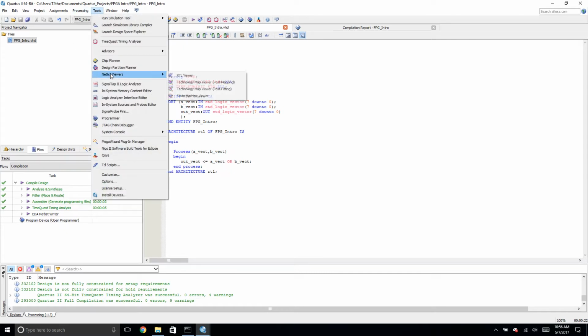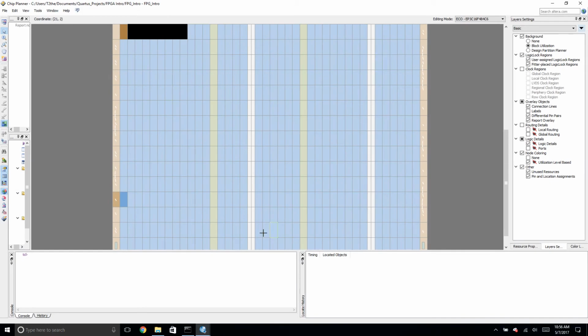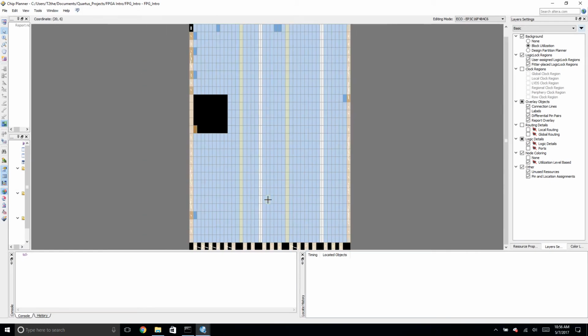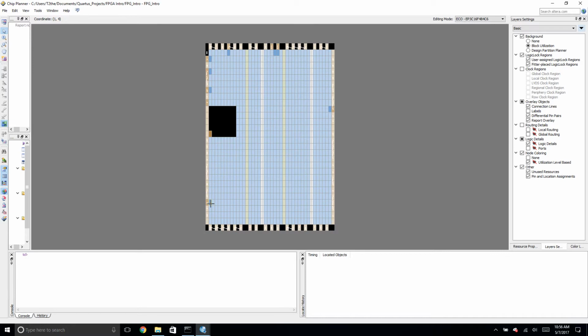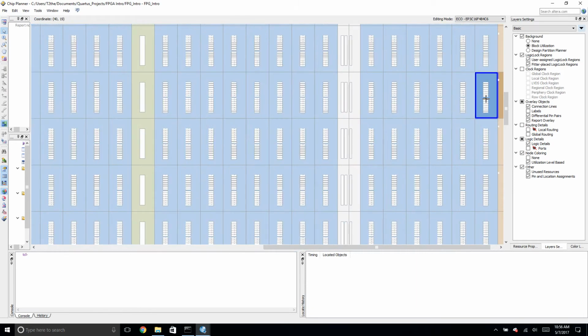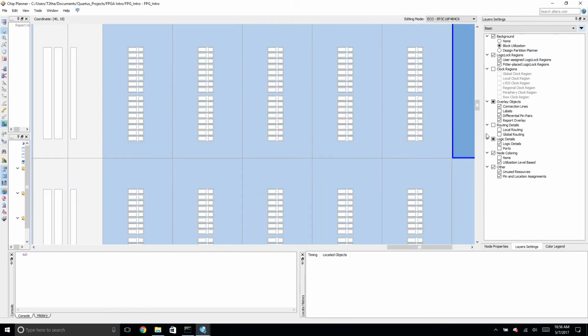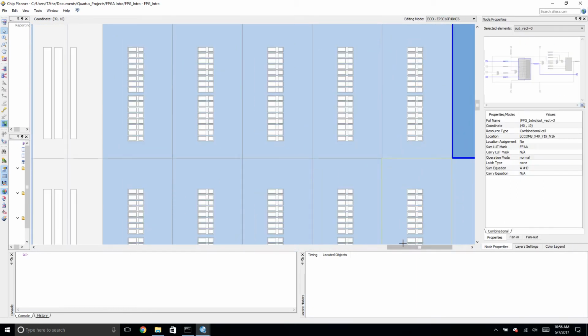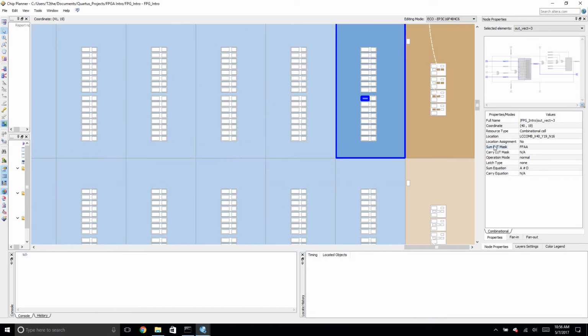Let's look at how this looks on our chip planner. And looks like they broke it up into a few places. Here is one place.